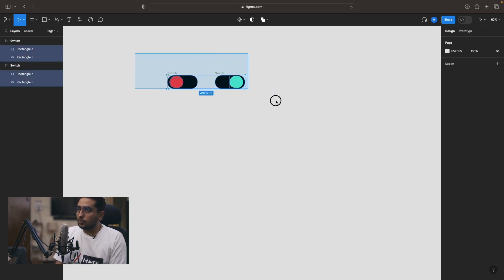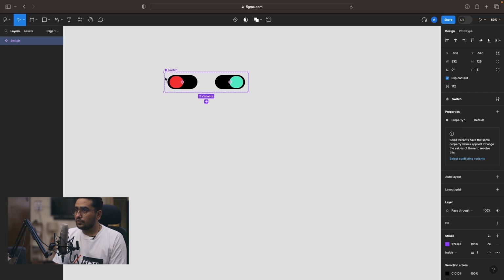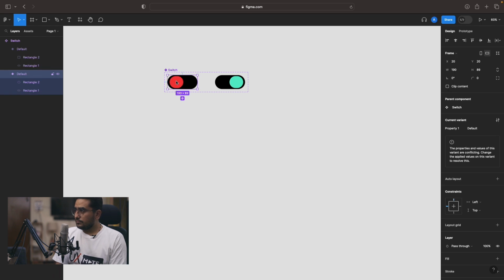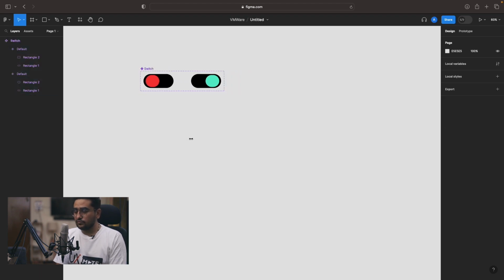So now select both of them, right, and then click on this drop down icon next to the component icon, and click on create component set. What it does is basically create the component set with multiple variants. Now the variants, by default, it has created both of the variants with the default property. Definitely we are going to change that. Let's keep it as is for now, because first we'll create the variable and then we will change it based upon the created variable, right?